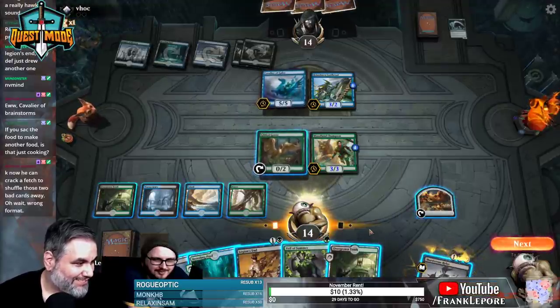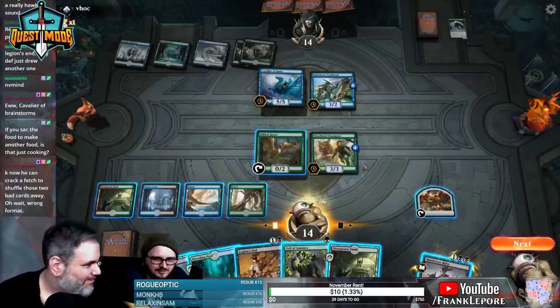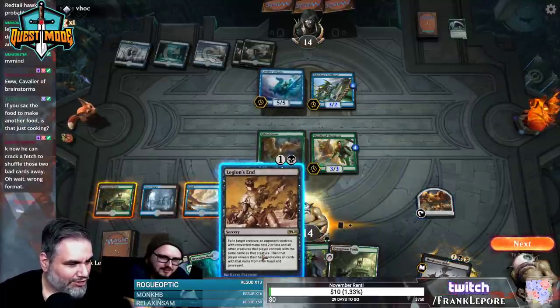Okay, now he can crack a fetch to shuffle those two bad cards. Yeah, it's basically a Jace the Mind Sculpt. You could crack a Fabled Journey? What is that card called? The land? Fabled something? Something meadow? I don't know, man. Something about meadows.